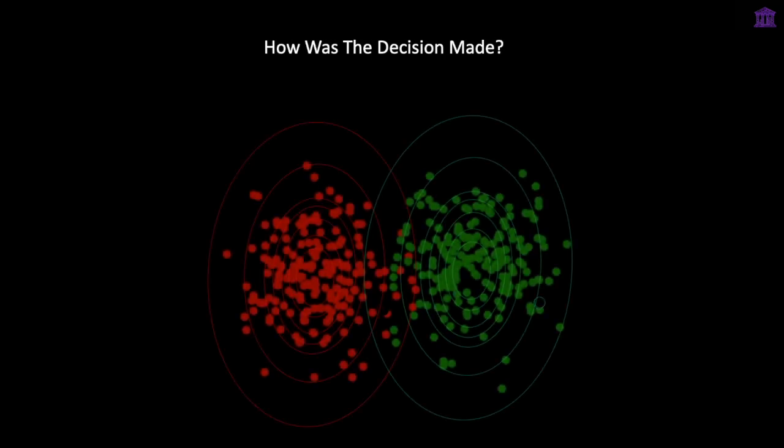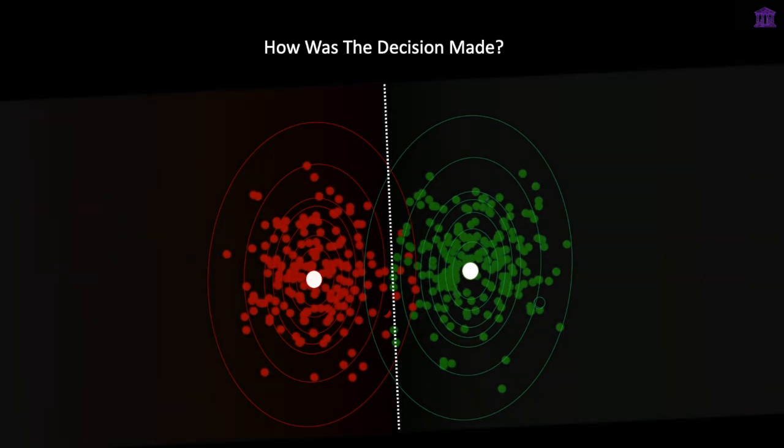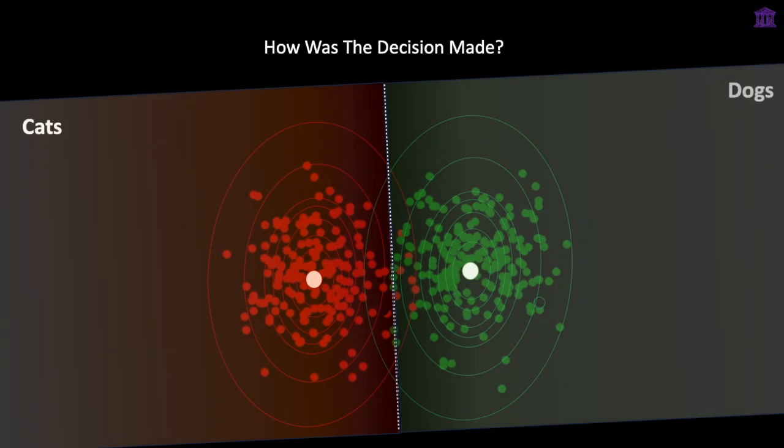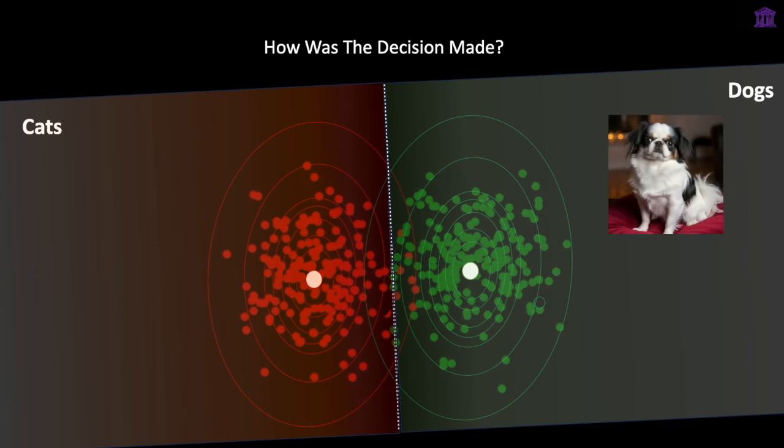To solve the problem of uncertainty, the system establishes a decision boundary. By identifying the centroids, the mathematical center points of our distributions, we can draw a line where the distance to both centers is exactly equal. This line effectively divides our world into two territories. Now, the logic is simple. Any piece of data that falls on the left side of the boundary is classified as a cat, and anything on the right is a dog. This boundary is the rule that dictates the final output of our inference box.